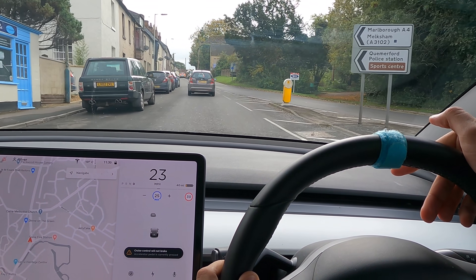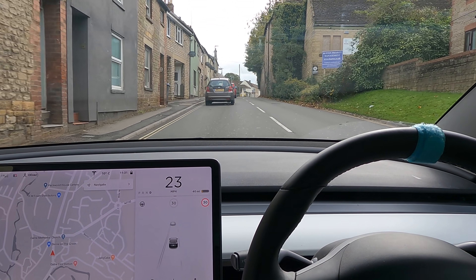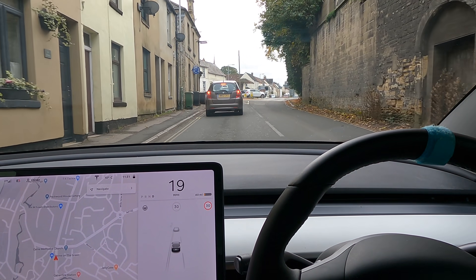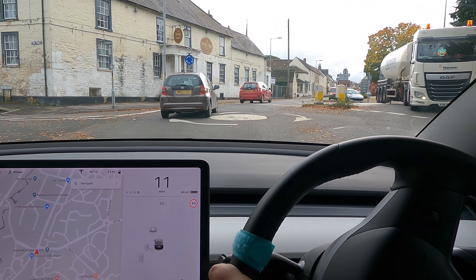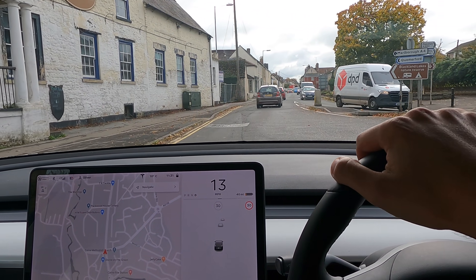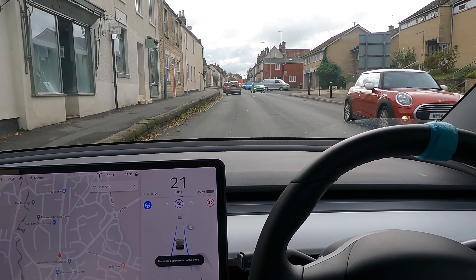And again here it's gone the wrong lane of the roundabout to go around because there are parked cars close. Just the amount of stuff - when you think about it, it's so much for a computer to figure out. Ready for this one - it's coming up to a double roundabout. It needs to make sure the first roundabout is clear, see that lorry going that way, then it needs to not stop but continue flow and go around. There's just so much for it to judge, and I'm very excited to see how it does it all in the future.